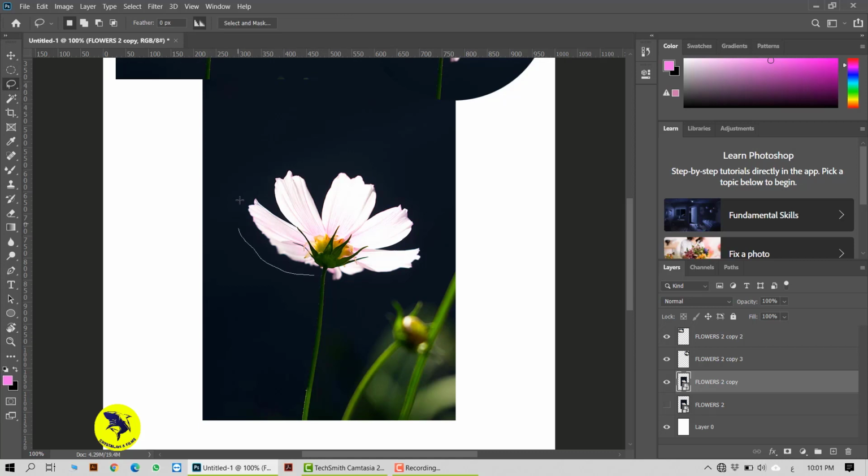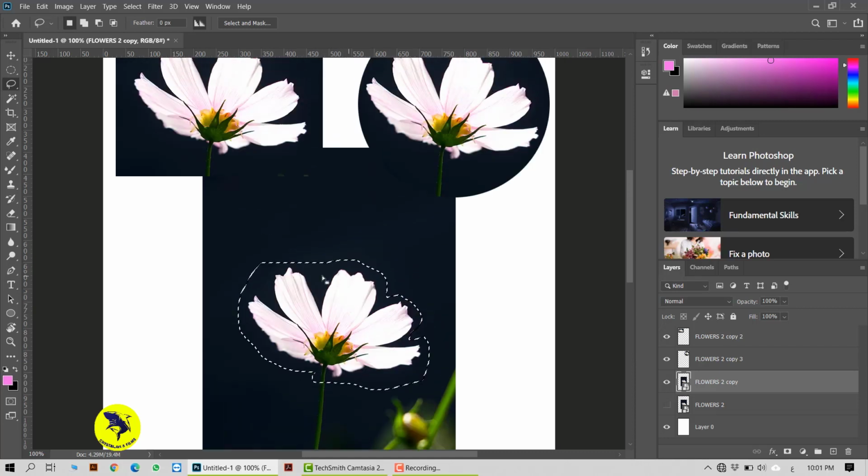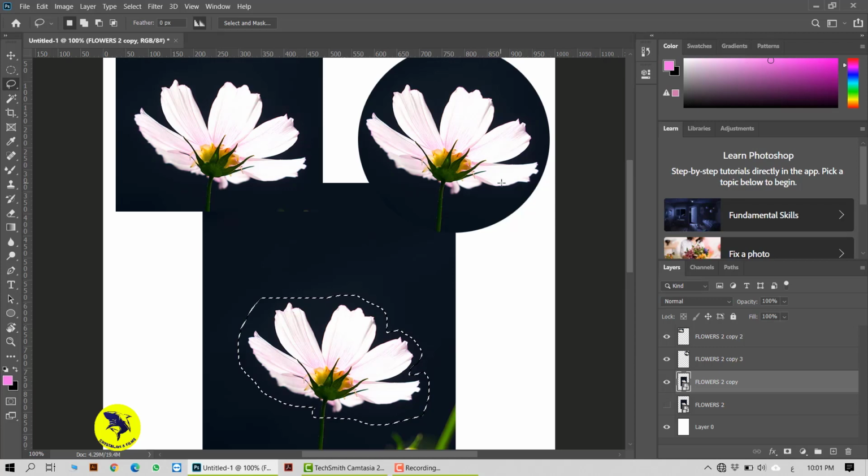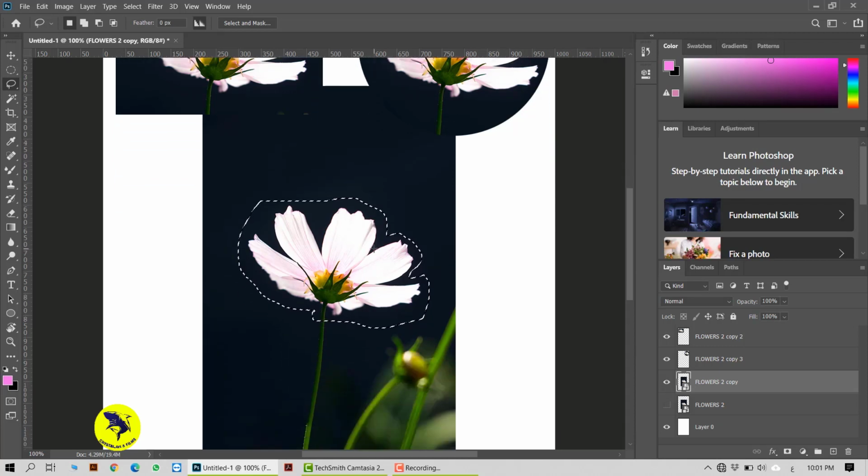Lasso tool is like you can create any shape anywhere, dips and hides and come up till you reach. See, it's an irregular selection of the area you want. Might be here what I've selected, there is still black area which is there, but I don't want more of the black area, I want to reduce it.